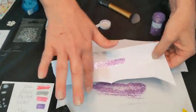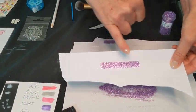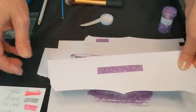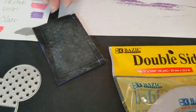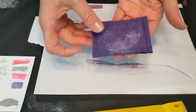Okay. Oop, that was on my finger. Now this is a lot less specks, so I would go ahead and clean it up versus this. And that static thing will work on embossing powder also. So that is the static thing tool, and yes, it's on our website.